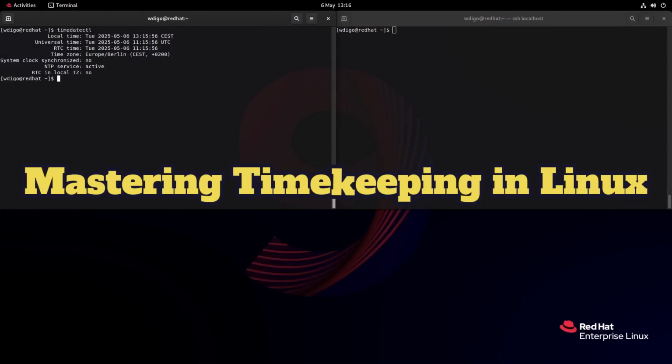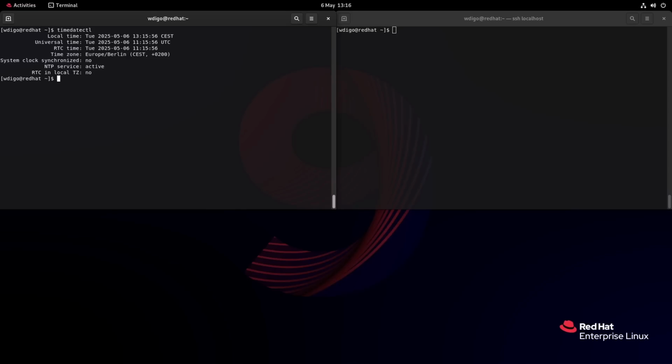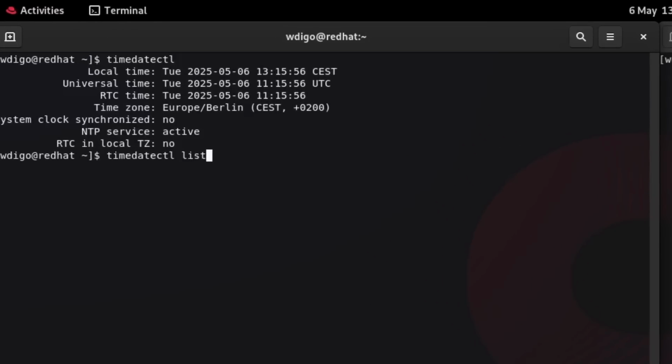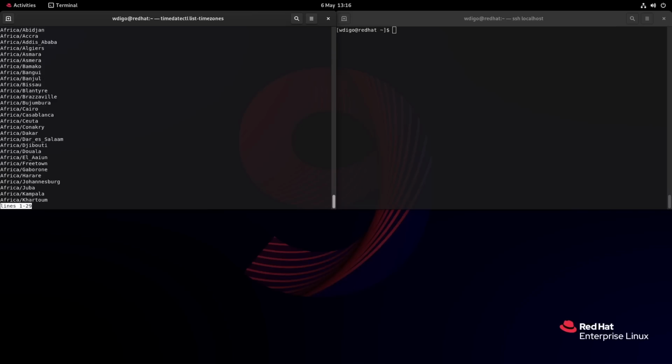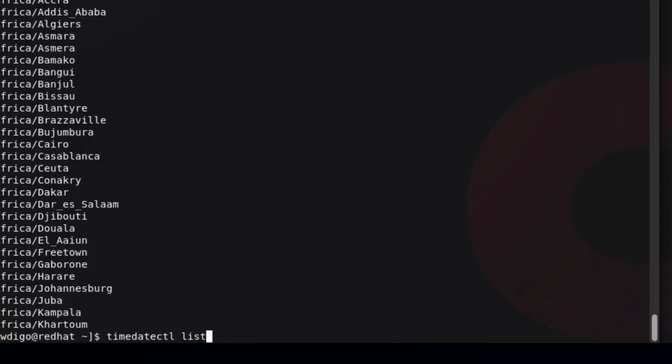Accurate time is critical. Imagine timestamps mismatching your logs. You can use the command timedatectl to print out your time configuration on your system. You can run the same command with list-timezones to list all the available time zones, and you can use any of them to change your time zone. To change a time zone, you use the command set-timezone, and you use sudo, because this command needs root privilege to be run.